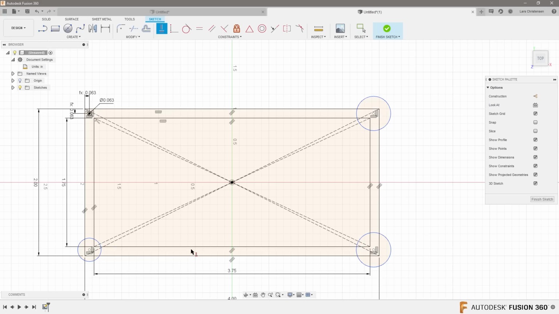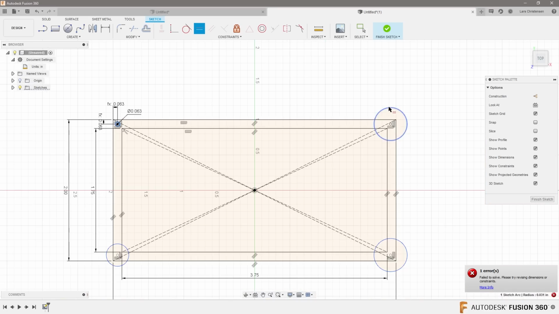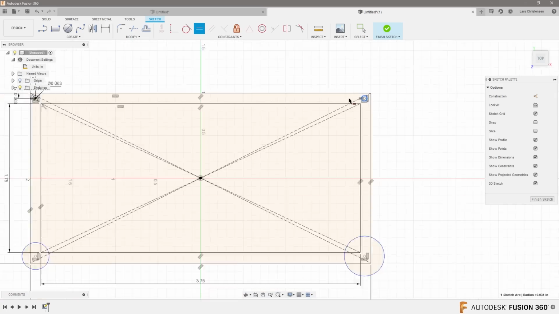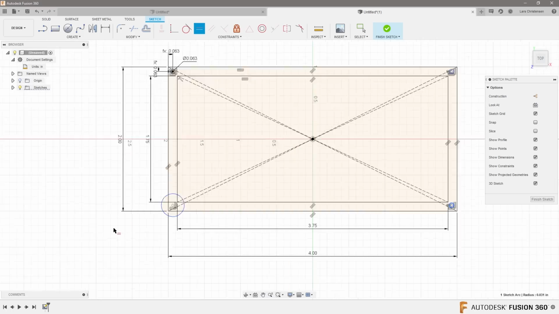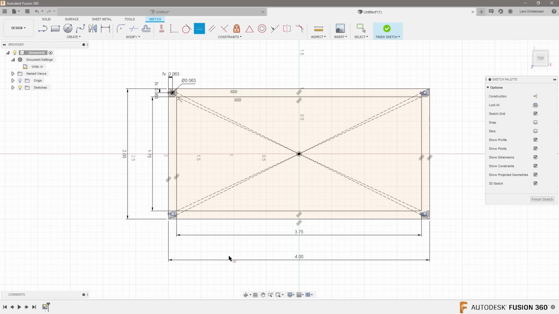Now, I also know that I want them all to be the same size. So I can go up and do the equal. And I can say I want this hole to be equal to this hole. Oops. To this equal to this. So now this 63 here is driving all these holes. Right? So now I just have to change them one place, and they all are kind of moving along.